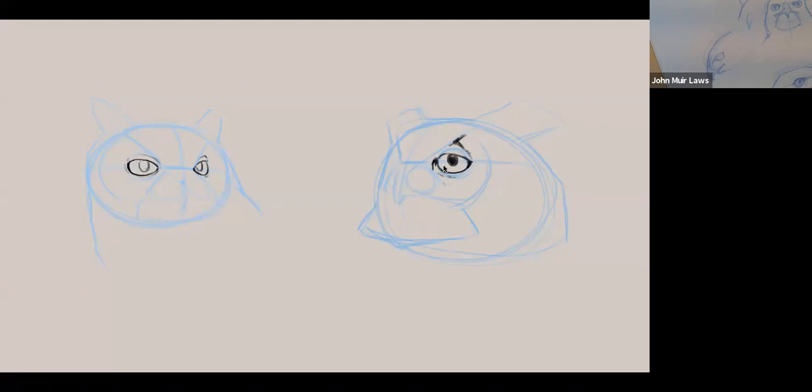Very often you'll see the lid coming down and crossing over part of that pupil. They have a very prominent upper eyelid and lower eyelid. So as you are drawing in your owl eyes, wrap that upper eyelid around the eye. Think of the eye as a round thing. Instead of coming straight across with it, you're wrapping it around a round eye. Draw those as curves, and then give yourself some upper eyelid that still allows you to wrap around. That's going to really help your little owl.